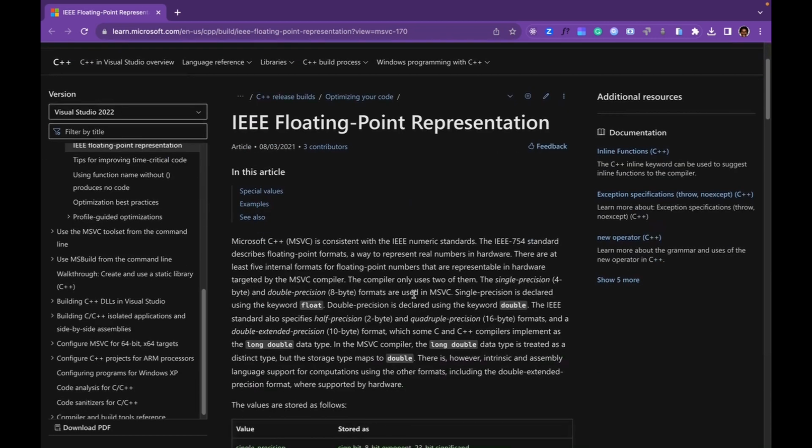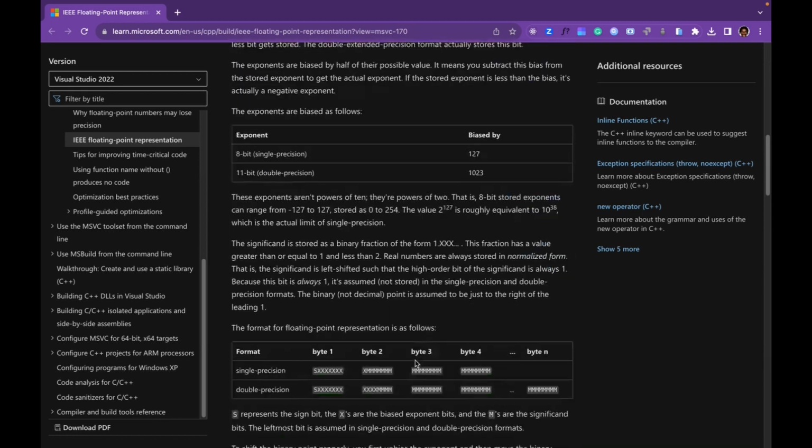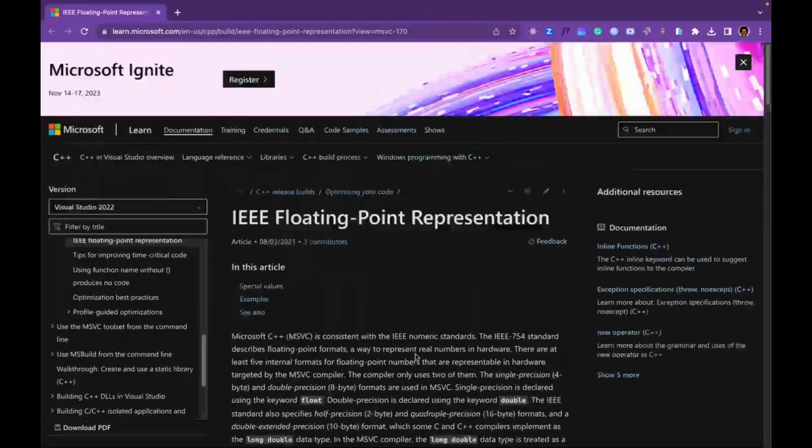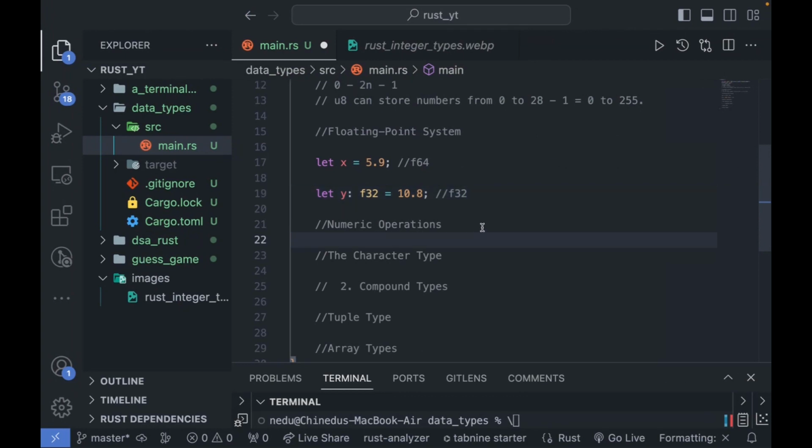It says a lot about single precision and double precision, where f32, even in Rust, is single precision, while f64 is double precision. You can do further reading on this if you're interested, but I think that's about it for floating point types. So we'll be moving on to numeric operations.